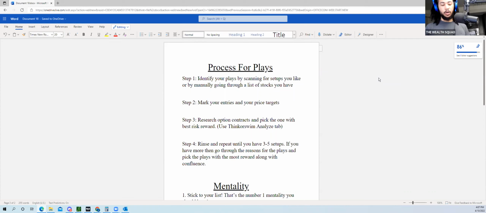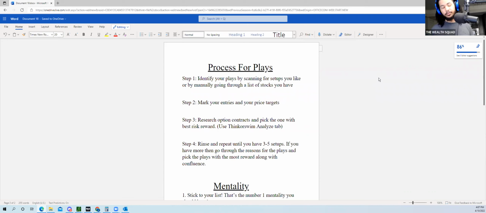So make sure you mark your entries and set your alerts. Kay has been on me about setting alerts. I've been setting alerts. So always set your alerts, even on price targets, just in case you look away and it gets away, because maybe your alert only works for the initial time it triggers. Set alerts on your price targets as well, just in case you're multitasking and the stock just starts moving crazy and all of a sudden hits your price target. So you will know to either get out or reassess if you're going to continue to hold.